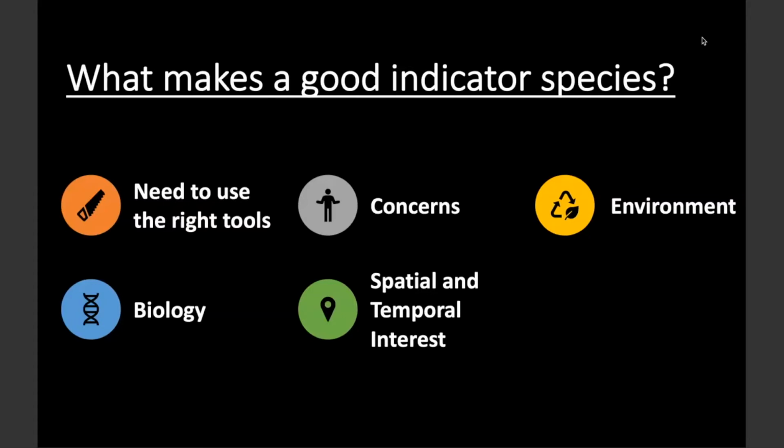Likewise, you can also say, if I want to look at continent-wide accumulation of certain trace metals or trace elements, you could choose a group of different species that are spread out across the entire continent that also encounter that specific concern that you're interested in. So it doesn't necessarily need to be one species, and it doesn't necessarily need to be a small area. You can spread it across a very large area using multiple different species.